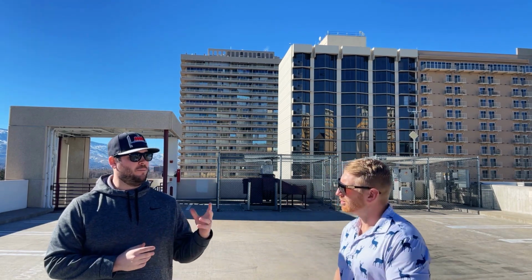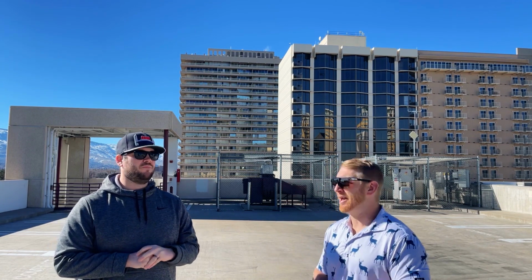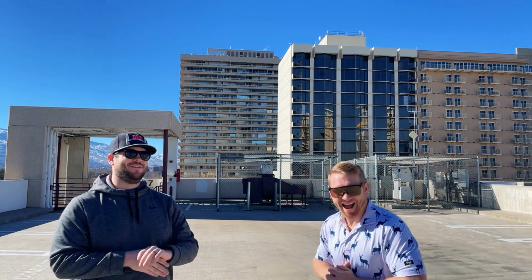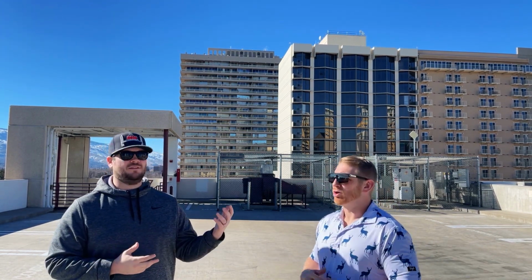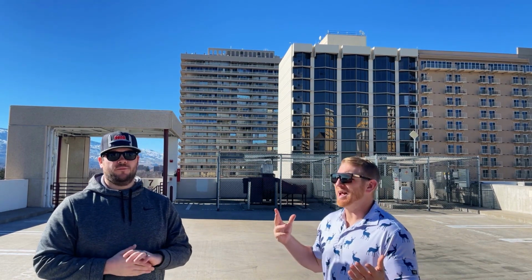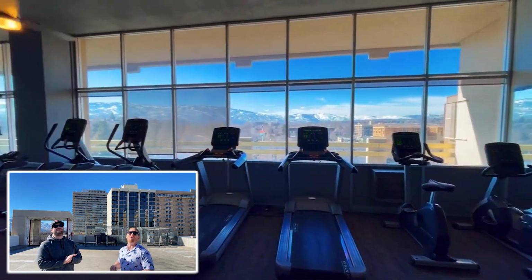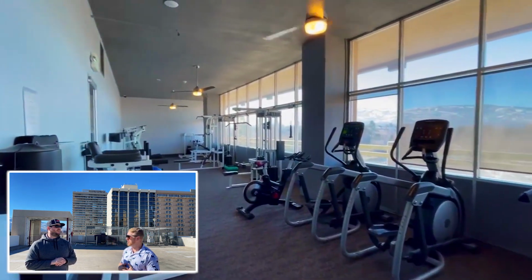They've got a sauna for men and women in each restroom, which is nice. Dry sauna. We went in yesterday, wanted to utilize it, but we didn't. We were working. So they've got the sauna on that floor, and a gym on that floor. Not quite as nice as the Montage or anything like that, but totally serviceable. Good size. It's probably as nice as the gym I'm going to right now. Eagle Fitness, step your game up. But yeah, great gym, with fantastic views of the Sierra Nevadas right there.